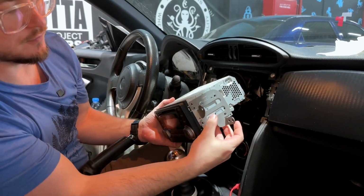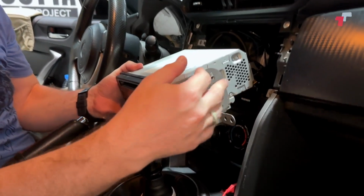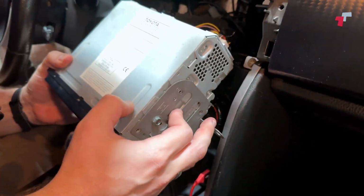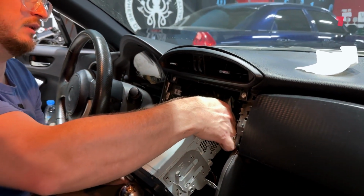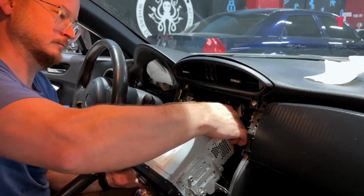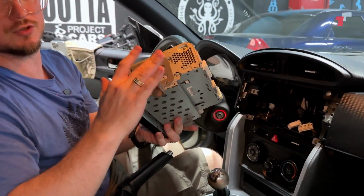Now on the sides, you've got the mounting plates on both sides. We need to go ahead and remove those, but it's easier if we just disconnect the head unit first. Just a couple of plugs. Easy as that. So we'll get back to this just shortly.